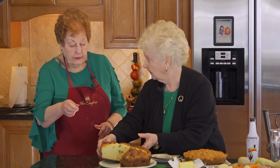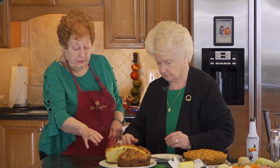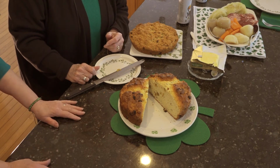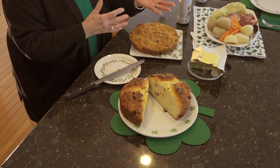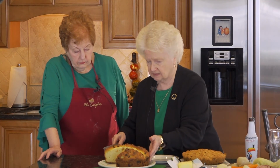And you might mention the pan that this was made in. Was it deeper? It was deeper and a little more compact. This one, the pan was flatter. The recipe calls for an 8-inch or 9-inch pan.